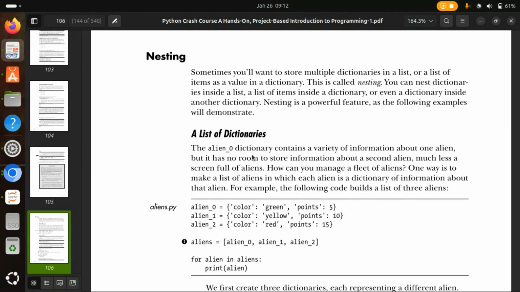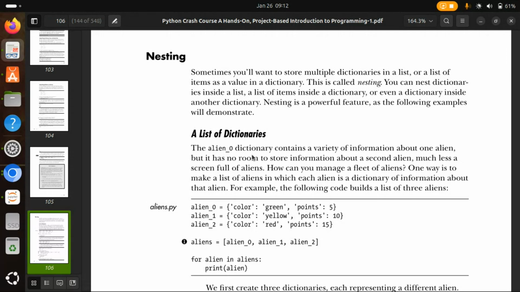Nesting depends on levels of nesting, right? Imagine you have an egg in a nest, and the nest is kept inside a bucket, and the bucket is kept inside a drum, and the drum is kept inside one of those vehicles that carry goods from one location to another, right?